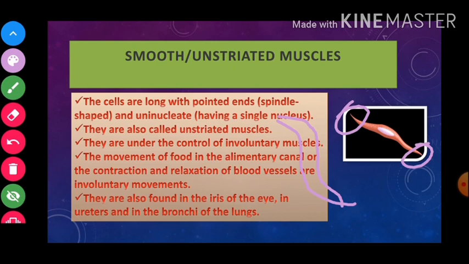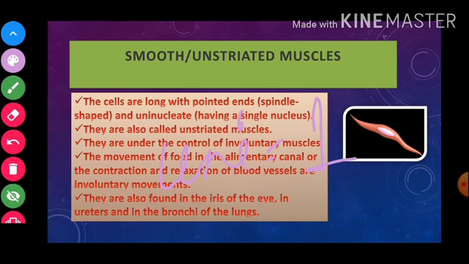So here you can see the spindle shaped cell. So this is the cell which is the shape of a spindle. That means it is long, thin, but ends are pointed, right? Children, talking about the smooth muscle cells, they are uninucleated. Uninucleated मतलब यहाँ पे word आ जाता है uni. यूनी का मतलब होता है वन, एक सेल में एक न्यूक्लियस.